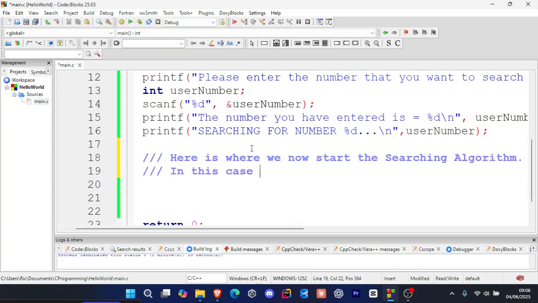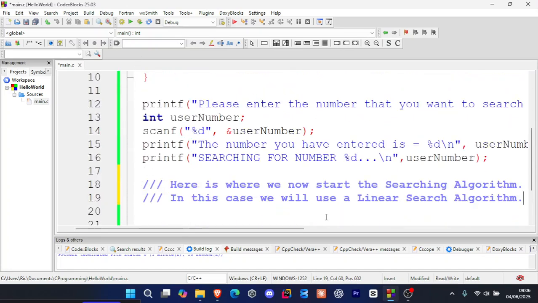In this case, we will use a linear search algorithm. Now, what do we mean by a linear search algorithm?